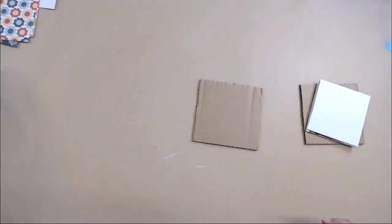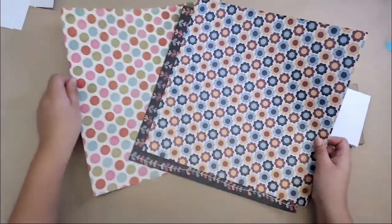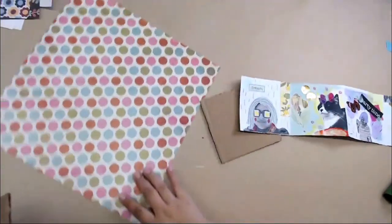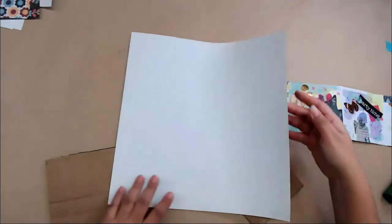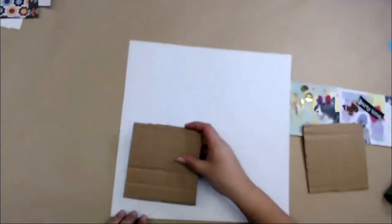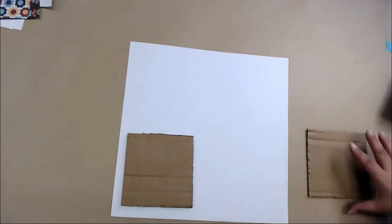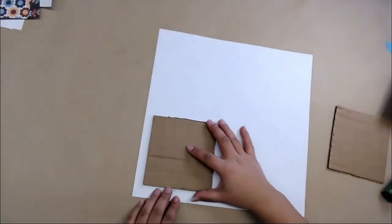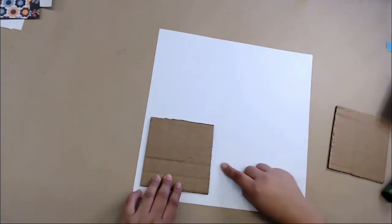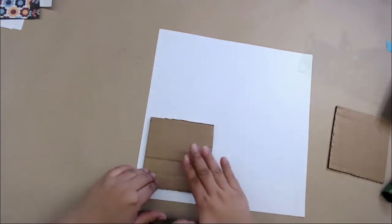So grab your piece of paper. I'm going to use these sheets I have here, which are kind of cool and funky. So again, you're just going to find your sheet of paper. And then you're going to have to cut your paper down if you're using a big sheet like this. So again, you're going to want to place your cardboard, because that's what we're going to be focusing on right now, is getting our cardboard covered. And so you're going to want to make sure that there's still some extra room outside of your cardboard, because we're going to want to flip it over.